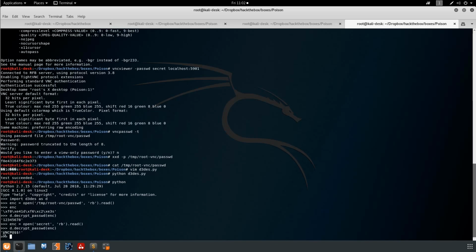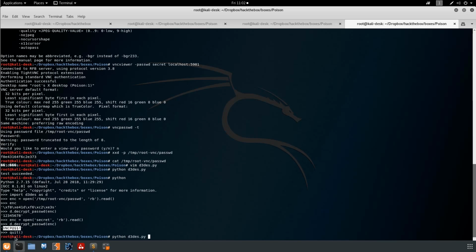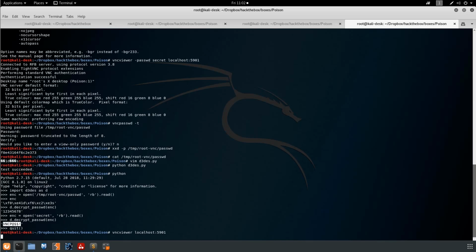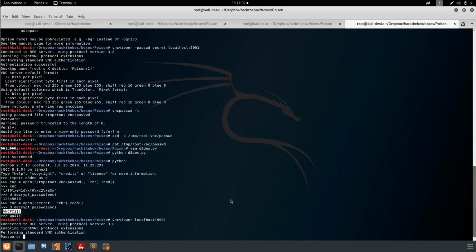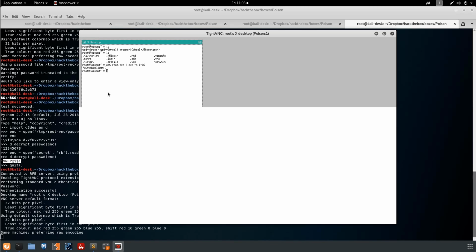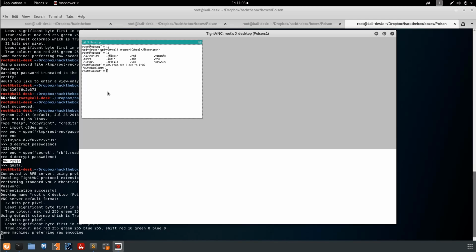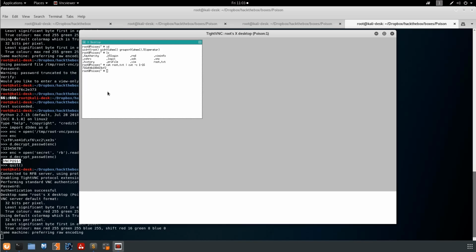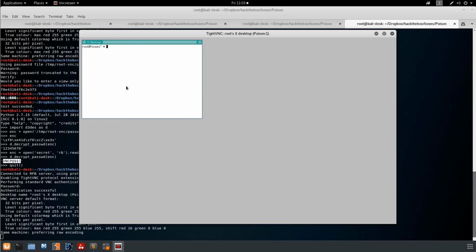In fact, I will attempt to prove it if my connection is still up. We'll copy that, quit out of this, and run vncviewer without passing the password file to it. And so it asks for our password. We will paste one in there, and there we go. Same thing. So we could have done it either way. I just wanted to show this way so that you could see how it can be done if you wanted to decrypt the password, especially on a real system where you may try and reuse that password in other places. So that's all there is to this box.